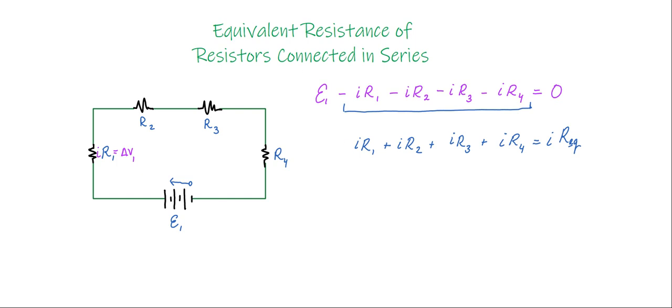Now, because there are no junctions or splits here, I can say that the current at any one point has to be the same as the current at any other point, because there's nowhere where the current could have been split and moved into a different branch of the circuit. So in other words, I is the same in every single term here, and so I can just get rid of I in each of these terms. Thereby we show that the equivalent resistance of these together would be equal to just the sum of those resistances all added together.